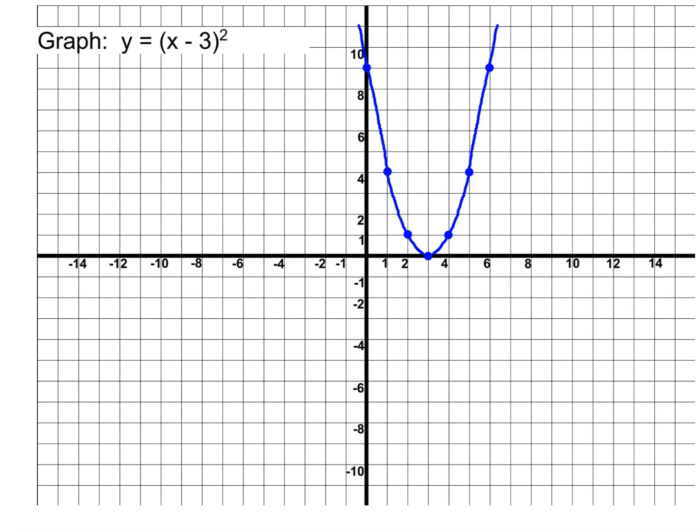All right, here's what our graph of (x minus 3) squared would end up looking like. The -3 is in with the x, so it moves it in the x direction. And just like with absolute value, a minus will go right, a plus would have gone left. So we start by putting our vertex right 3, and then from there we follow the same pattern we do every time we graph x squared. Over 1 up 1 from the vertex, over 2 up 4 from the vertex, over 3 up 9 from the vertex, and so on and so forth.